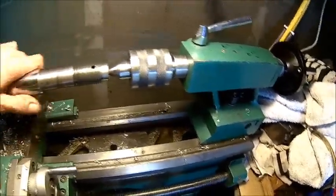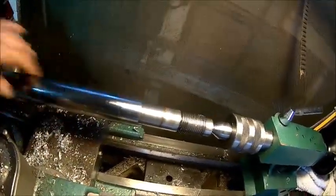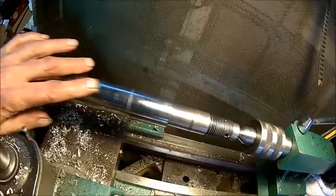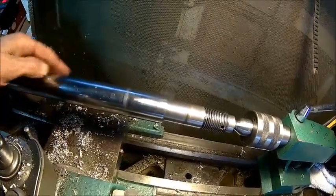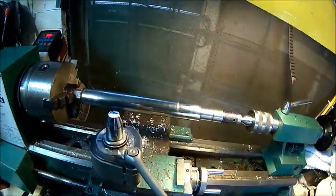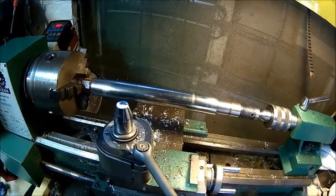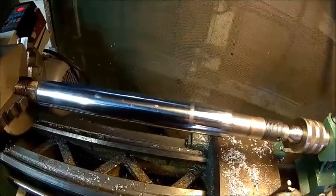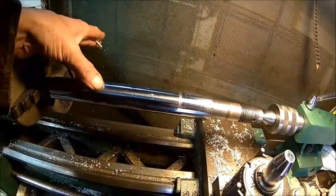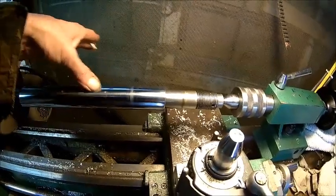Yeah, I like that. So we need to address these nicks. We'll just do it with a stone, very, very carefully, just to make sure the fingernails don't catch anymore. And then we can put it back together. We need to hone the cylinder as well, and obviously do the plug and the piston. So we stoned all the high spots away. There are really deep nicks here. It's flat now, so it doesn't catch the fingernail anymore.